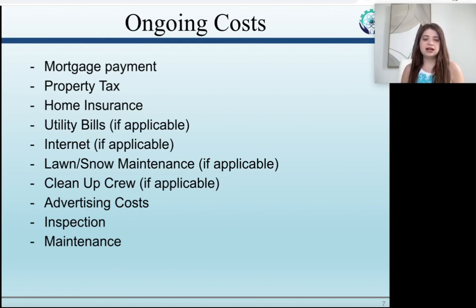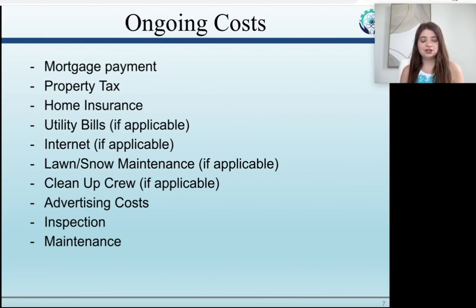The next one is a cleanup crew, if applicable, right? This also is going to depend somewhat on how frequently people are coming in and out. This is probably a more frequent expense if it's a short-term rental, since things need to be cleaned up between people. Whereas if someone ends up renting the place for years and years at a time, it's got to be clean when they come in, but after that, it's on them to keep their space clean for sure. So that might be a once-every-few-years kind of thing in certain events, and other times something that's done often. So it just depends.